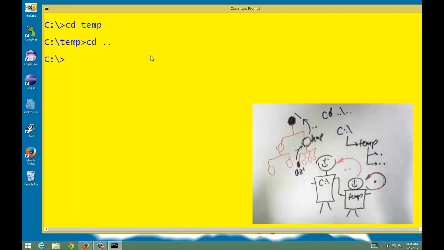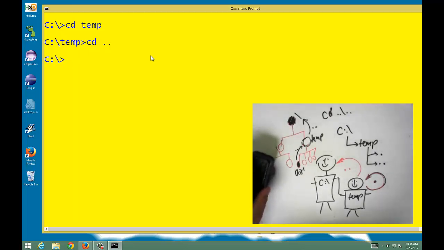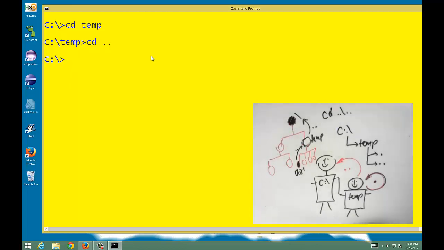Okay, so dot dot means your parent, dot means yourself. So let's see if we can actually create this structure.